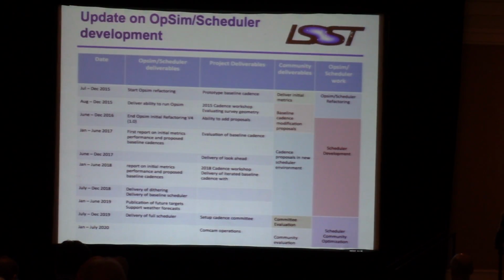That's my last slide. So this is a process that takes time. The team is not of infinite size, of course, and so we need to prioritize. And so that's the plan that Andy came up with. It involves project deliverables, it involves participation by the community, and we hope by the time of first light, we will be ready to deploy the optimal strategy. Again, all these links will be in this talk on the web, so you can follow them. And Phil and I will take questions now, and Andy is over there if you have more detailed questions about this plan.